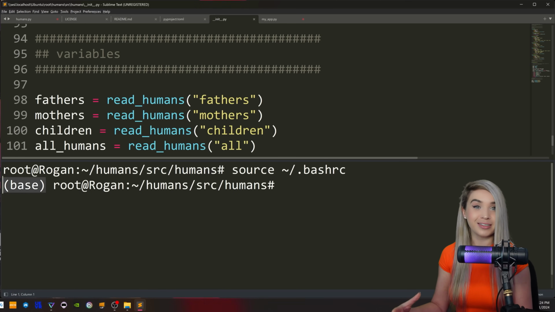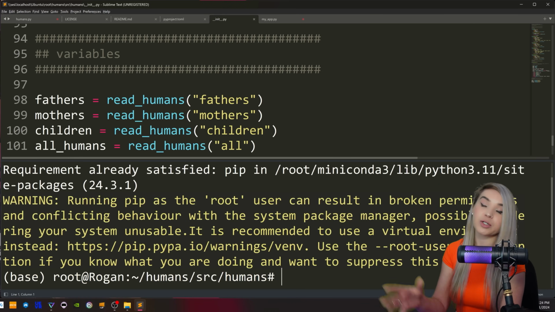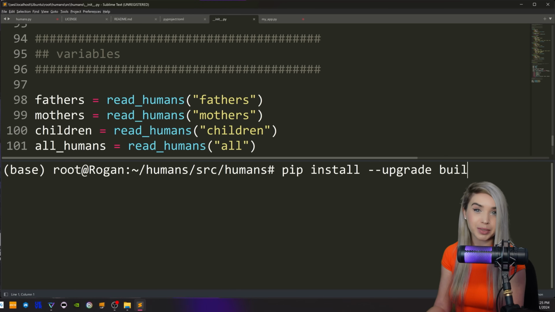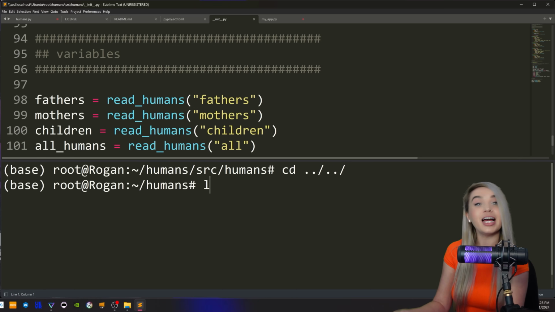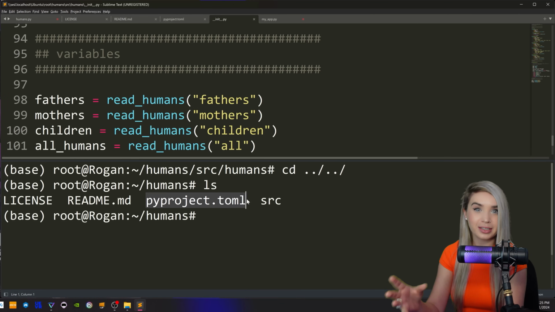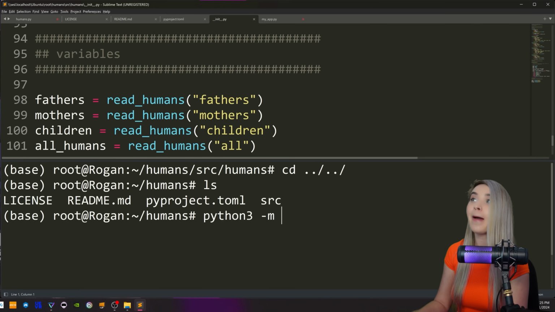Now, once we are here, we will make sure we have the latest version of pip, which we can do with pip install --upgrade pip. And if we're already here, we will also pip install --upgrade a package builder named build. Then we will navigate to the same directory as our pyproject, in my case with cd, such that if we run the ls command, we will then see our pyproject.toml right below. There you go. Then finally, once we are in the correct directory, we will generate our Python wheel with python3 -m build.